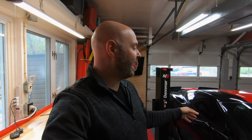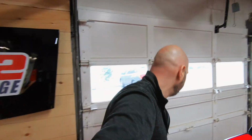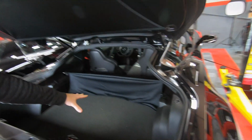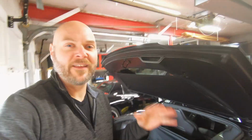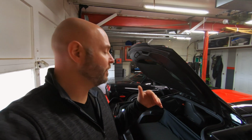So a couple recommendations for you guys if you're considering this exhaust setup, the Track Edition Axleback with the Performance Xpipe on the car. One thing that might help cut down on the drone is getting a mat in the back here, right? So there's some aftermarket companies that sell mats that fit in the cargo space here. That might dampen the sound, the drone a little bit.